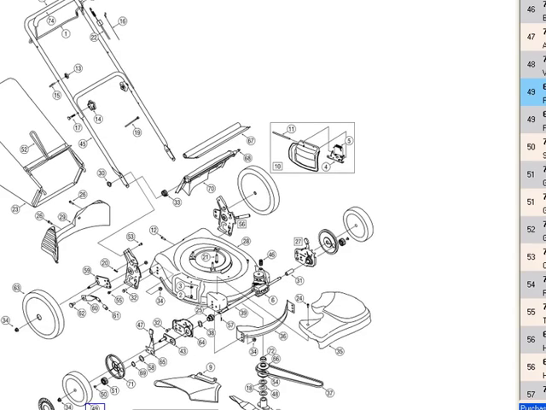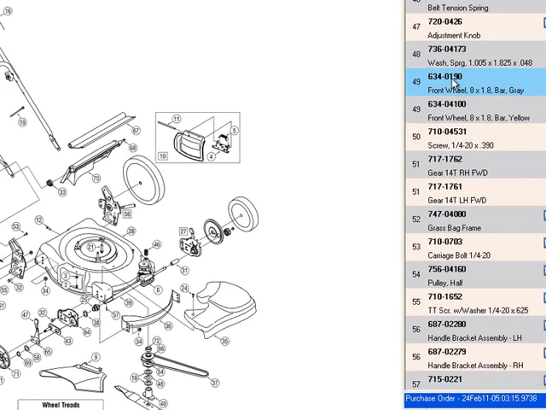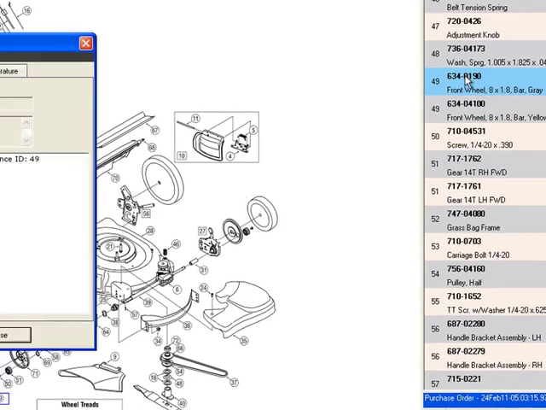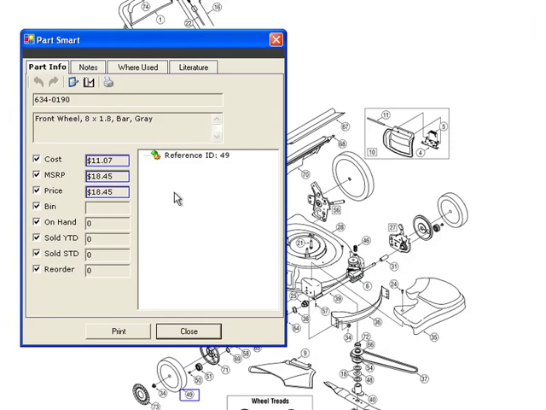Now once you get that set up, we're going to exit out of here and jump over to Partsmart. So now if we come in here and double click on a part, it will open up detail about that particular part record. Now you'll notice the fields are highlighted with a blue color around the border, which basically tells you that information came from the business system. So the bin location, quantity on hand, all of this information will come from Lizzy if it's available, and will be filled in from that point.